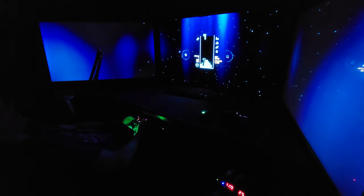Actually, you can increase the piece look ahead. I don't know if you can do that in the middle. Yeah, next thing, you can up that real high. I don't know if that's gonna take effect immediately. Ah, yeah, there you go. So if you're good at Tetris, you can look at the piece look ahead and be like, oh, this is what piece is coming up three from now.